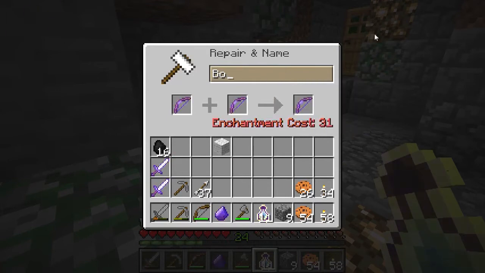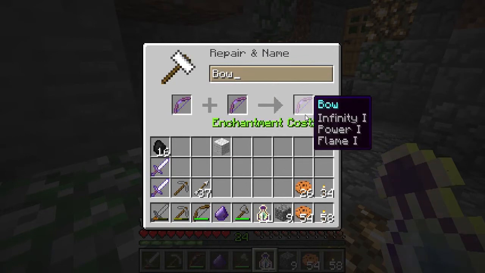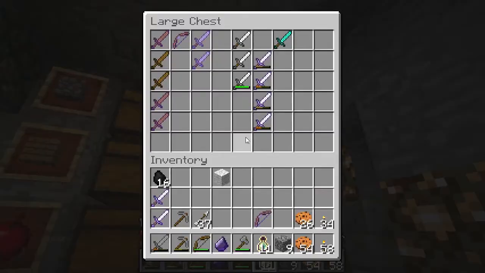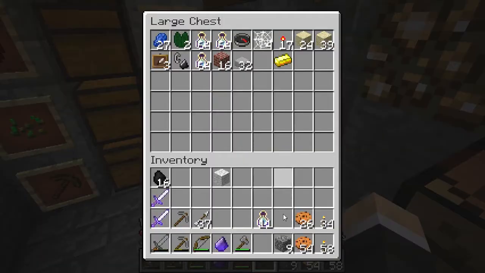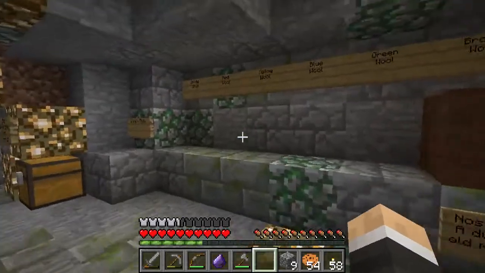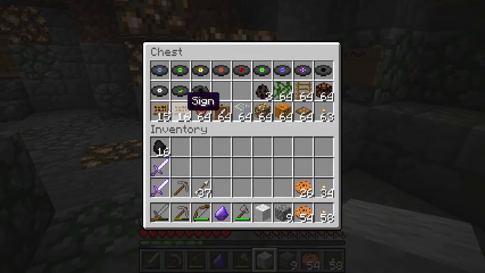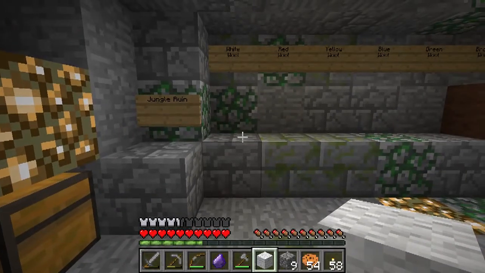What would it cost to rename it? 31. No, for that, not really. I don't think it's worth it to do that. So let's get that. So we've got two decent bows now. Put you away, and let's put those bottle of enchantments away there. And let's place our white wool. We're going to need a sign and a torch. I don't know why I get a torch out there, but there we go.